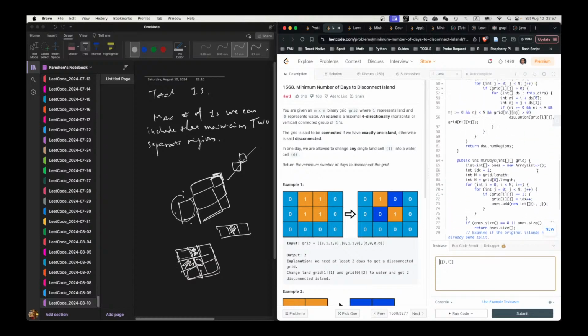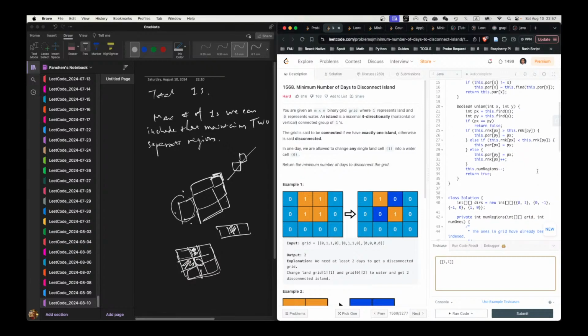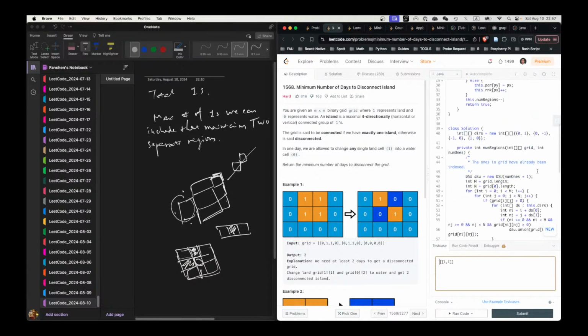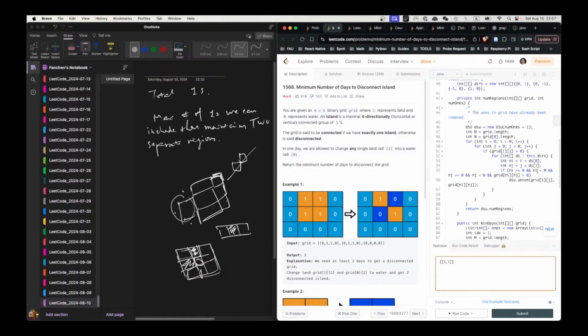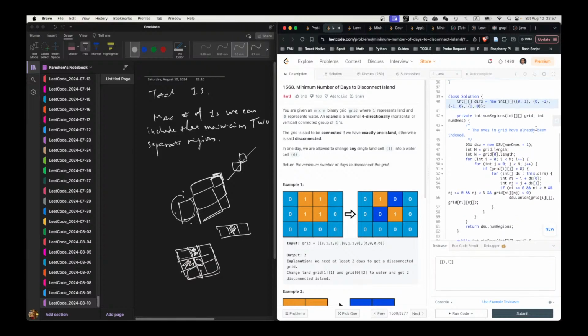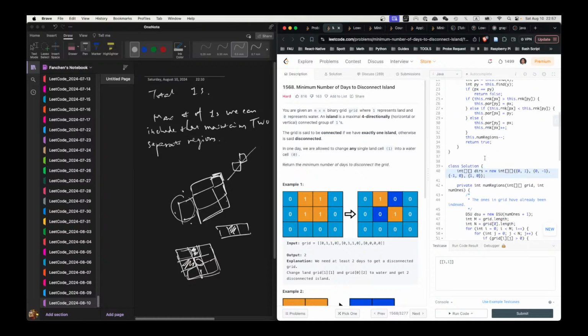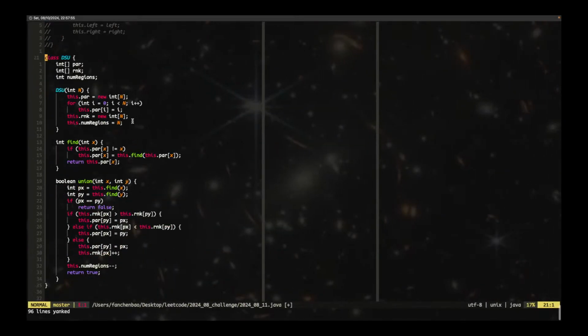Let's see what happens. Num regions. Alright, grid. Numbers 2. Okay, let's not do this. Let's just count at the end.